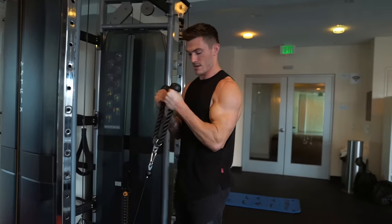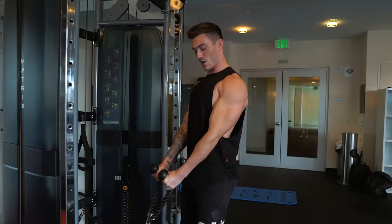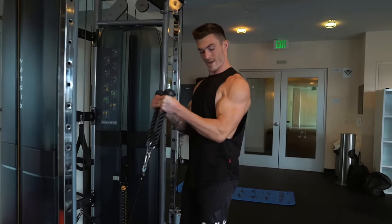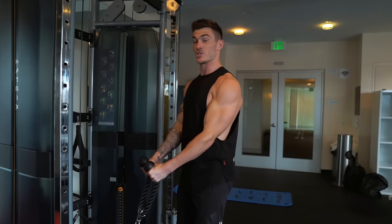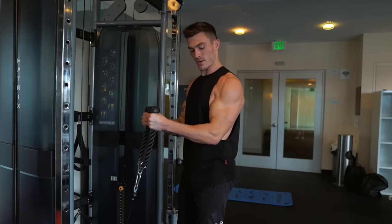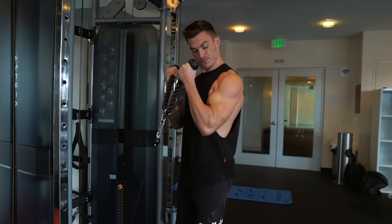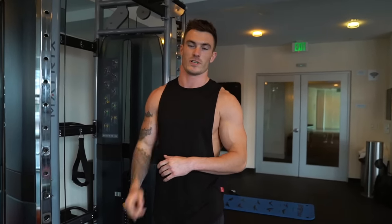So starting back here, I'm going to start at the bottom, I'm gonna roll my shoulders back, stick my chest out, and I'm going to curl this weight up, squeeze at the top, and return back down to starting position just as slowly as you curled the weight up. So curl up, go down just as slow. Curl up, go down just as slow. So you'll go for 10 reps here, 3 sets, a minute rest in between, and we'll move into the second exercise.